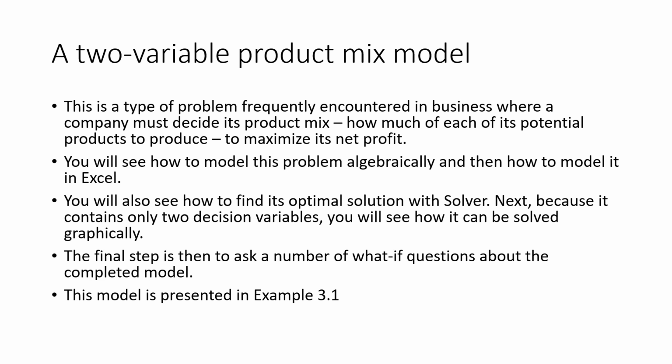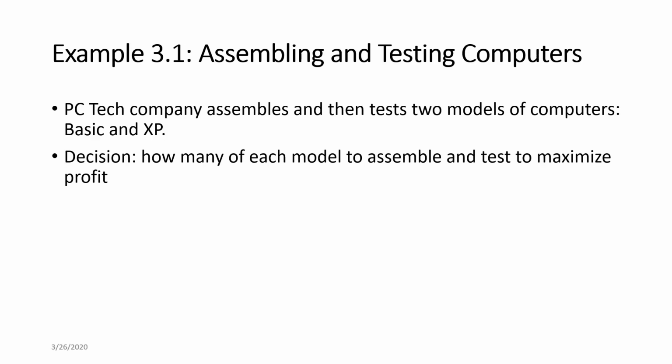In this example, you're going to see how to model the problem algebraically, then we'll plug it into Excel and solve it using Solver. As the final step, we'll walk through what's called a sensitivity analysis to answer some questions around what would happen if some of the inputs to the model changed. Let's take a look at example 3.1. Example 3.1 is called Assembling and Testing Computers.